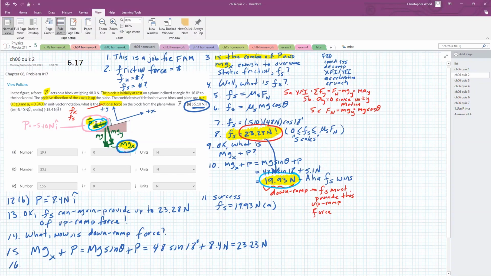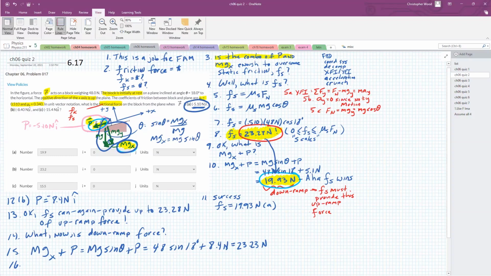So what do you do to express mgx using this triangle? Do I use sine or cosine or tangent? Yeah. And just to play it out, just because this is good reinforcement, I would say, well, if this is the angle theta, I know sine of theta equals side opposite, which is mgx, over hypotenuse, which is mg. And that's how I'm saying mgx equals mg sine theta.